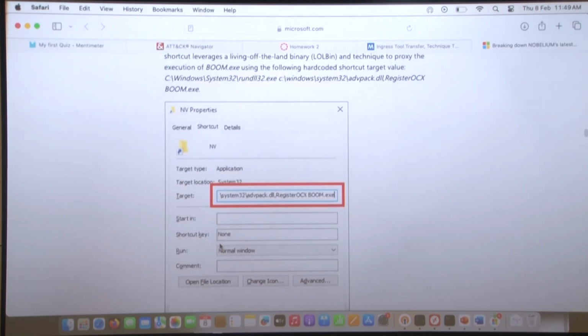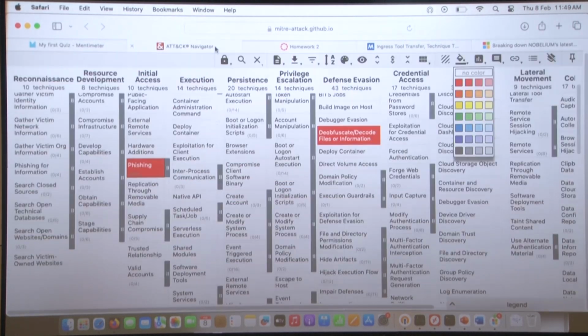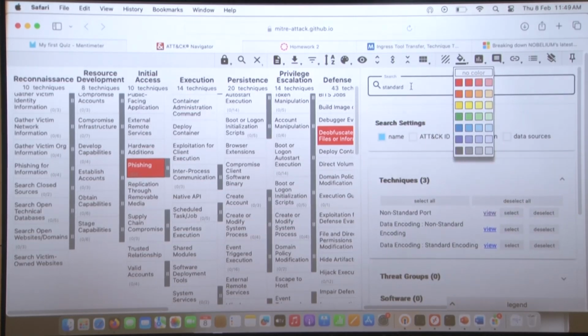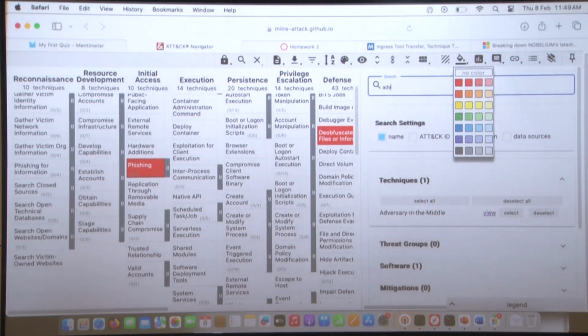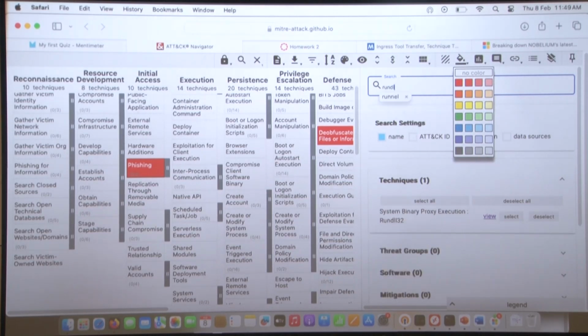You can extract details from images too if you can find any. So, here ADB-pack DLL. I believe there is a direct sub technique for Rundll32, but for ADB-pack I need to see. No, there is nothing, but for Rundll32 there should be something. Yeah, there is Rundll32.